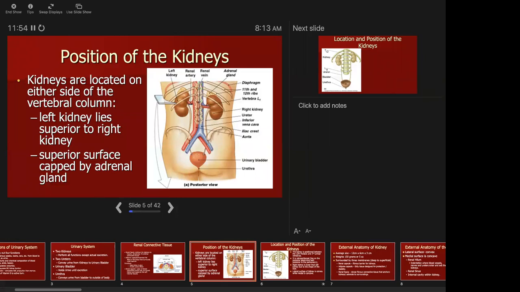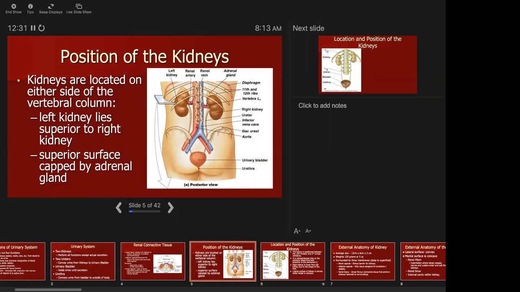Do you believe this is how they are arranged? Do you know that the inferior vena cava is on the right of the aorta and the aorta is on the left of the inferior vena cava? That's how the structures are. So if you are looking from posterior, this is the right side and this is the left side. So this is the right kidney, and this is the left kidney. You can see the inferior vena cava is closer to the right kidney. The aorta is closer to the left kidney.